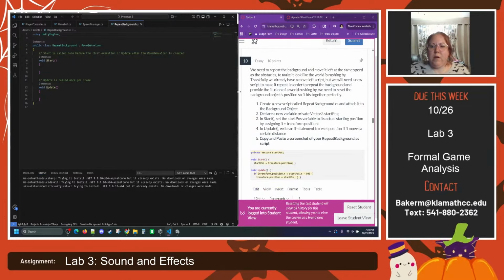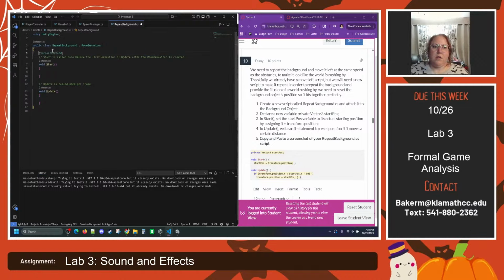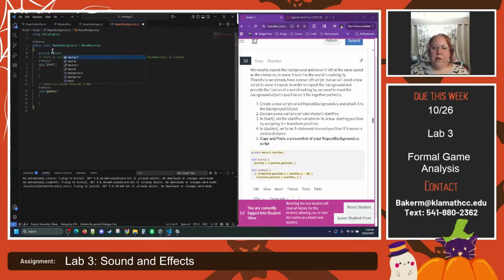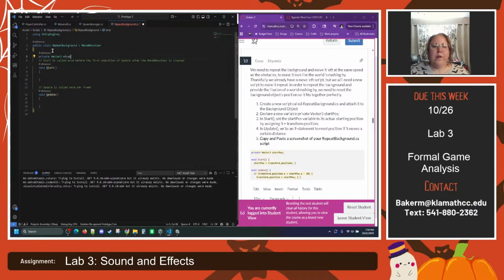So we are going to create a new variable, private vector3, like we did with the other. So it's start position. We're not going to set it to anything because at start, we're going to get the initial position then.